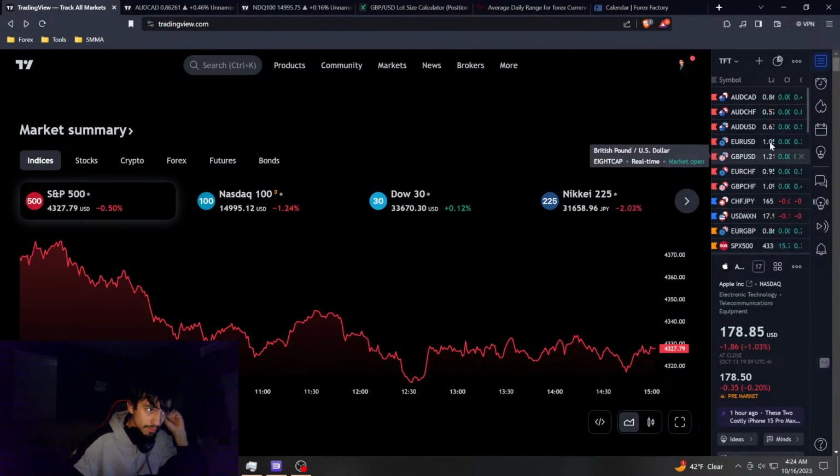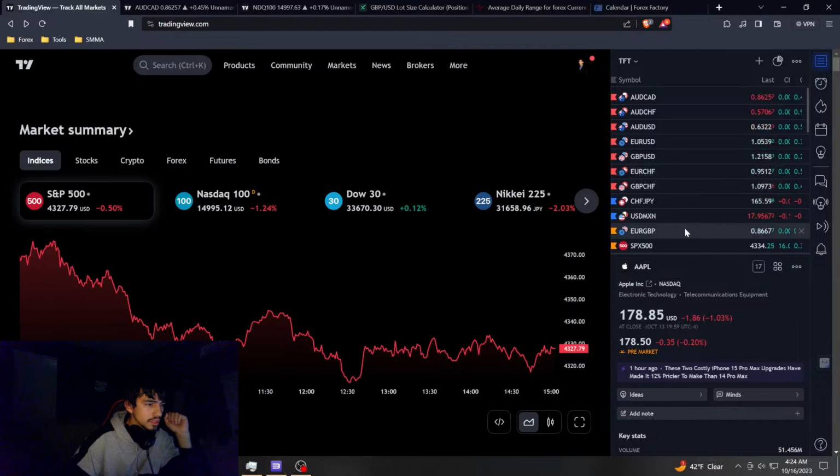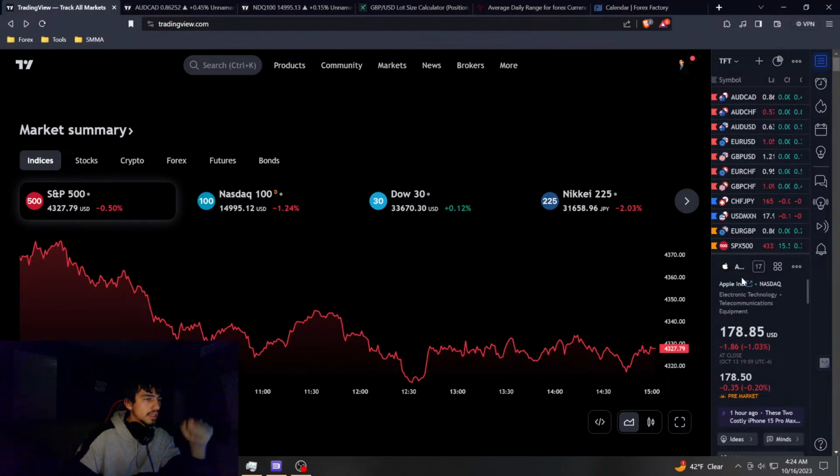Okay, so from here you can add flags. As you can tell, I added flags to indicate different conditions within the market. It also tells you a bunch of other things that I never actually use. I think this is the last price, and this is how much percentage has changed, and this is how many pips has changed. I don't necessarily ever need that. I just need the symbol. But one second, y'all.